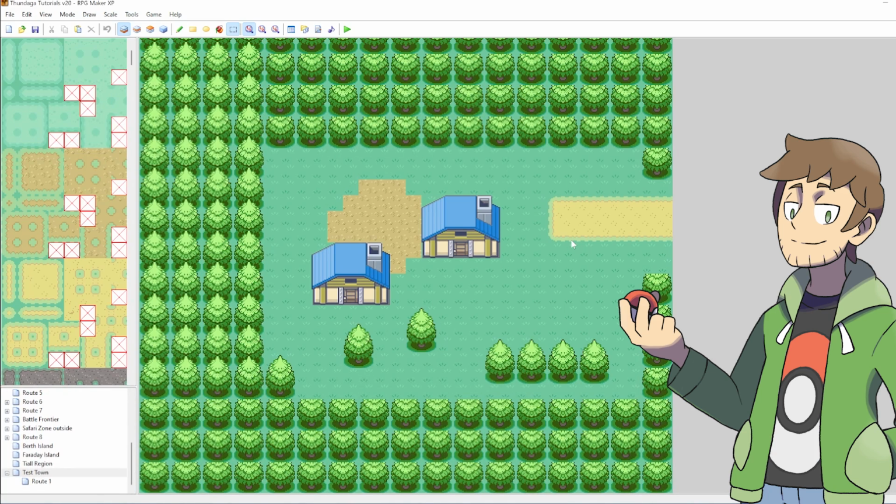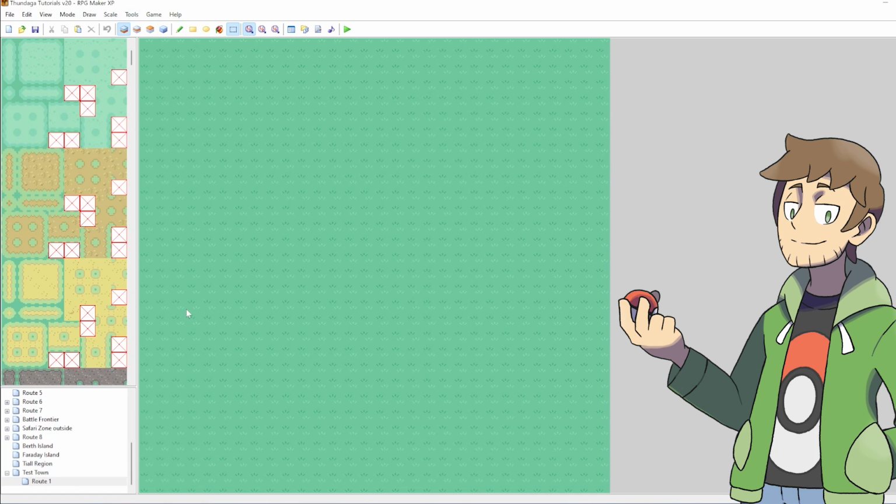Another thing we can do with our select tool though, is we can left click and drag the selection here along the map edge, and we can press Ctrl C to copy that selection. Then what we can do is we can navigate back to Route 1, click anywhere on the map, and then press Ctrl V to paste that selection. And wouldn't you know, it selected those tiles from multiple layers. Then we can just move it along the left edge here, and then bada boom. What I'll do now is I'll also get in there and paint a couple more trees. Look at that, bada boom.